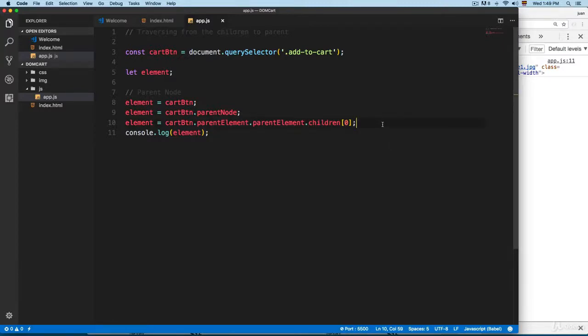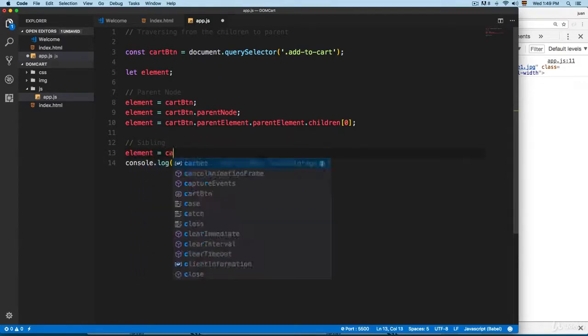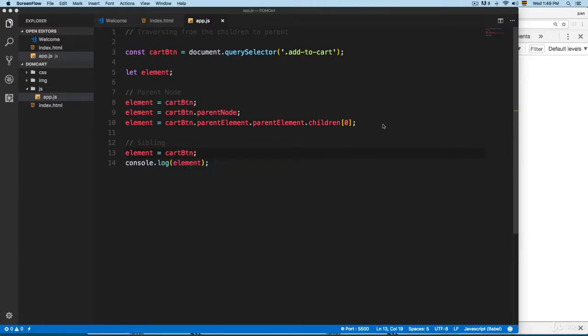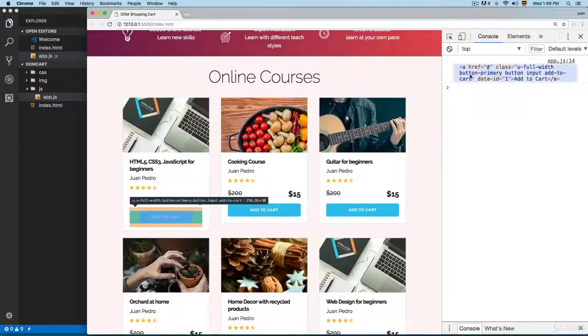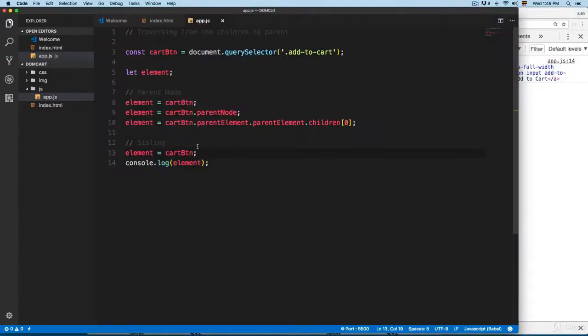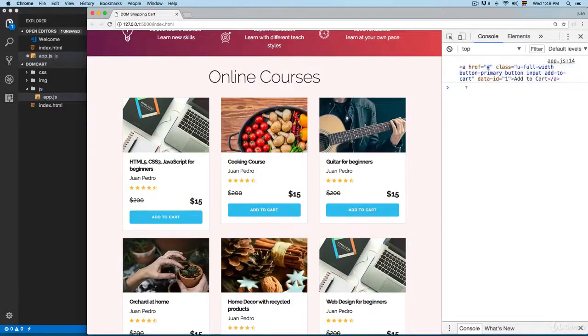So there is another way of traversing, it's called the sibling. So we can add, for example, something like element equals cart btn, like this. And we're gonna start from the button, and we can use, for example, the sibling. It's going to be the same elements in the same level.